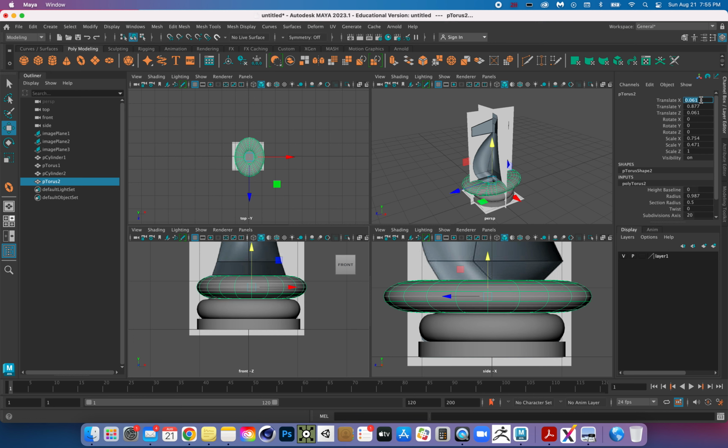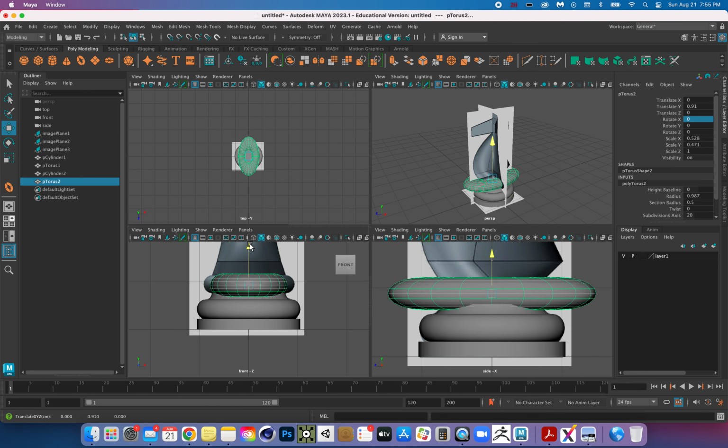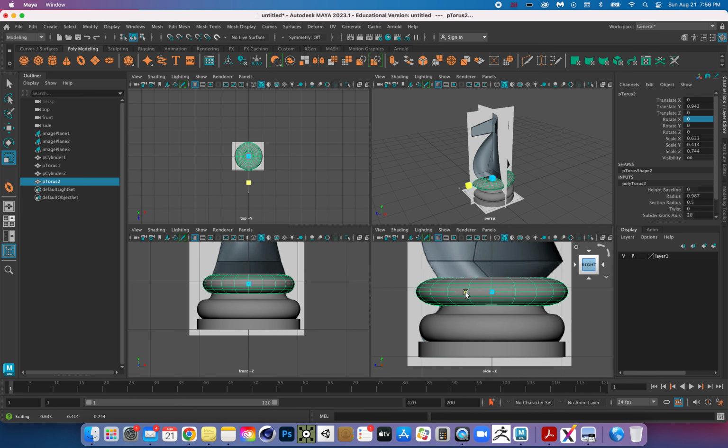And it helps, I go over the translation, right? So X in this case is 0, tab. Z is also 0, and it's perfectly centered at those axes of 0. Scale it a little bit more from the side. And move up. And now I want to scale it out. There we go. Maybe just down a little bit more. And then from the side here. And it's looking pretty good.